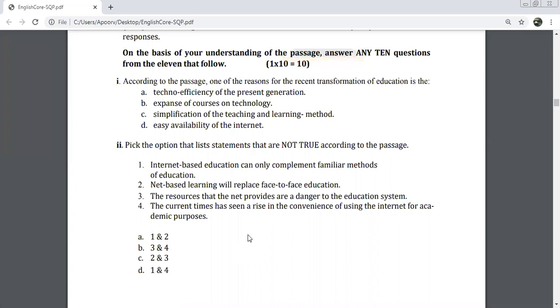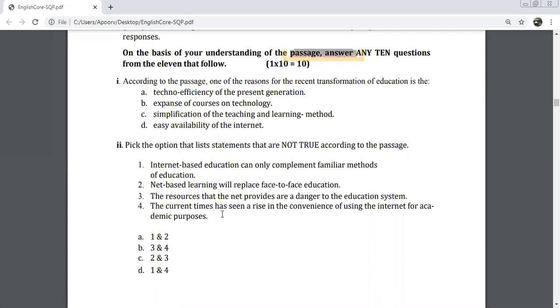For such kind of questions, beta, never first go for the options. If it is not true, not false, always first write true, false for all the four sentences because it kills your time. Normally what happens is students first check option 1 and 2. Then when they reach 2 and 3, again they will check for 2. They forget by the time what was done. Last option, again you'll go and check for 1. So here only with the pencil, write true, false over here. Immediately you'll get your answers. So first is true, second is false.